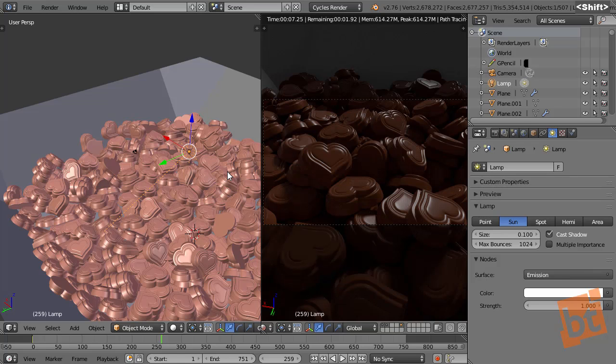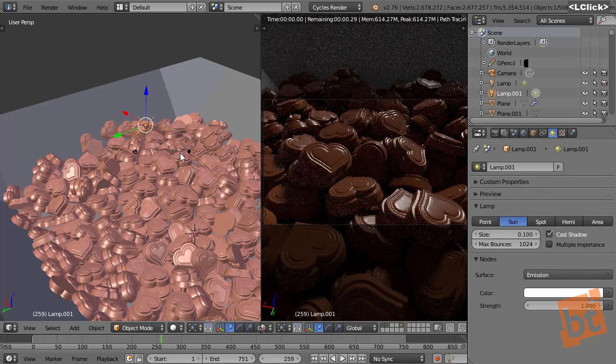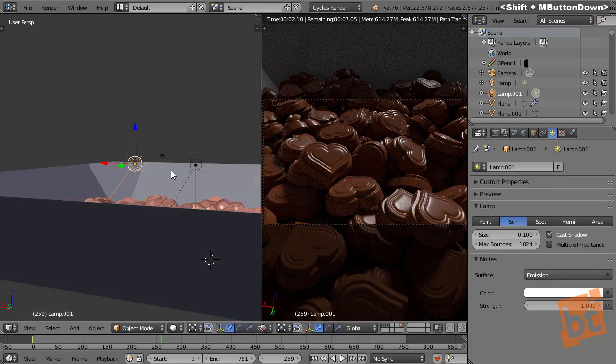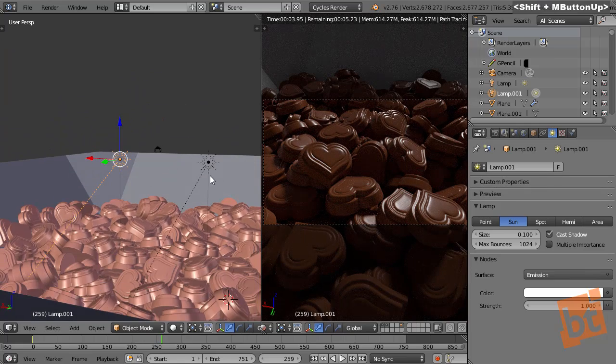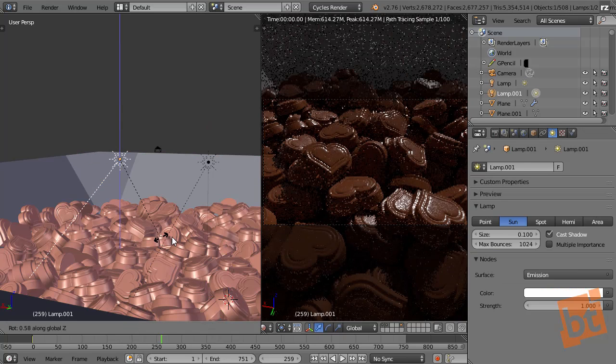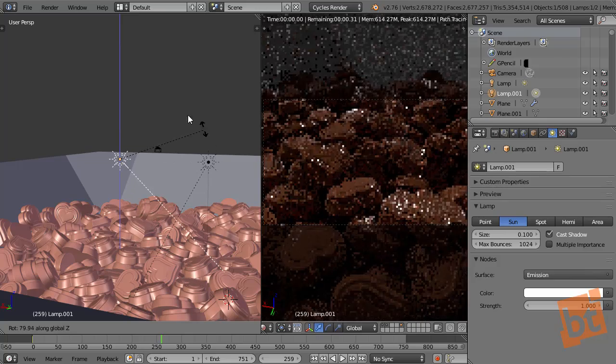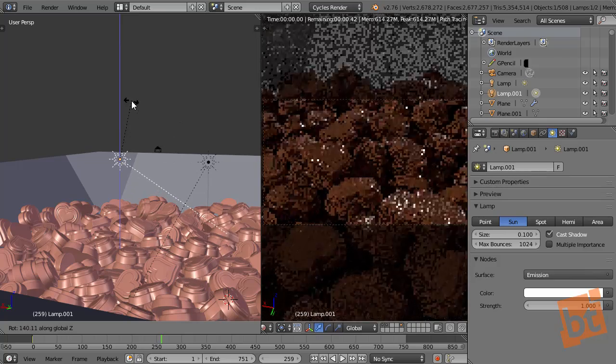So what I will do is just duplicate with Shift D and move on the x-axis. And this is really irrelevant, all right? The position of a sun lamp is totally irrelevant, because it's a directional lamp. It doesn't matter where it is in the scene. It only matters its orientation. But it's still handy to have them separated so we can easily select them and orient them. So I will just orient it from the opposite angle.